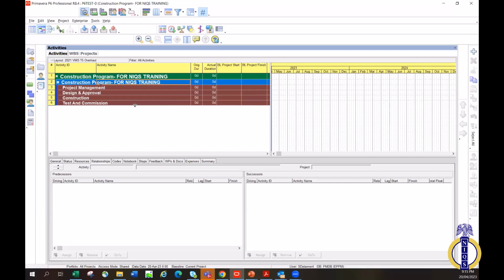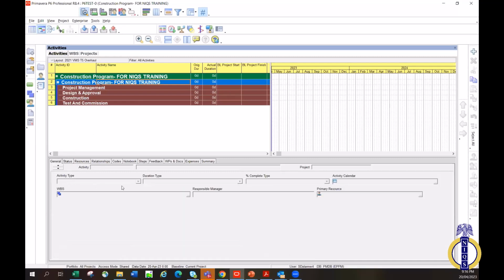That's P6 test point 1, right? And P6 test point 1 is what? Project management. So that's one thing, and these are your activity attributes, your activity types.